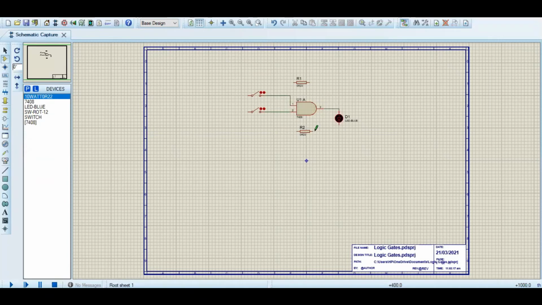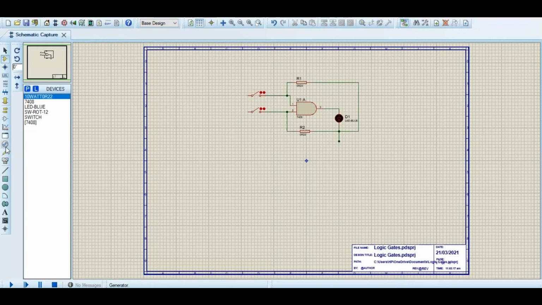And the reason I'm placing the resistor over here is because if there was any noise in the circuit, it gets grounded immediately. So this wire is placed wrongly. Now it's right.